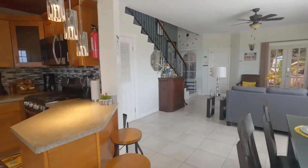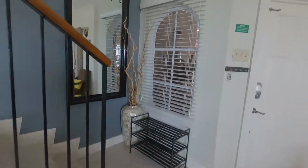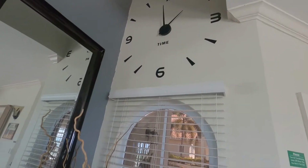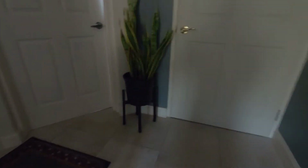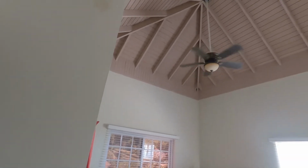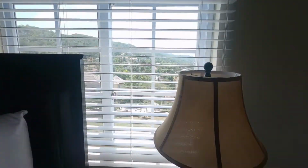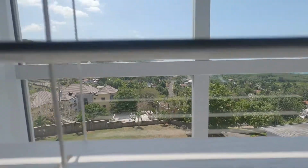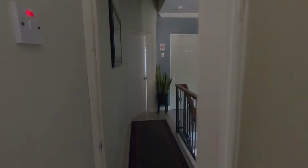All right, so let's go check out the rooms real quick. We can turn these off. Okay. Now that is probably the nicest clock I've ever seen. Yeah. All right, so you gotta come up these stairs right here. Okay, I think they're probably in there getting dressed right now. We're all about to go get something to eat. And then you make your way to this room. This is the room that I'm staying in. Pretty nice views for the most part. Does come standard with TV and a nice fan and AC unit. And then my sister's room is over here.